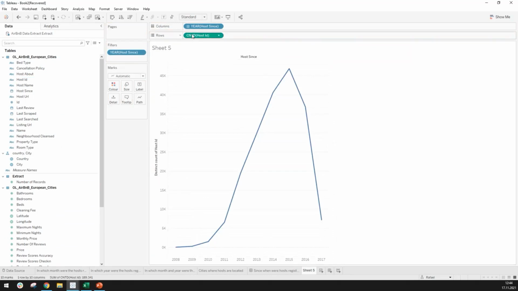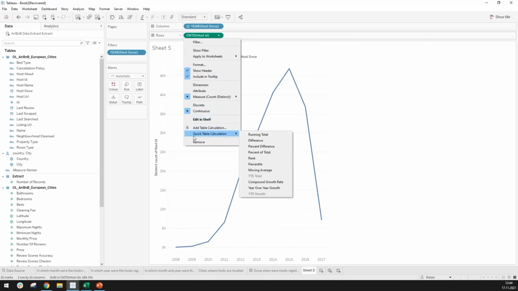So now my host ID I changed it to a continuous measure. It's green, exactly what I wanted to have. And then Tableau also allows us to work around with these measures, with these values. We can have these quick table calculations inside Tableau.